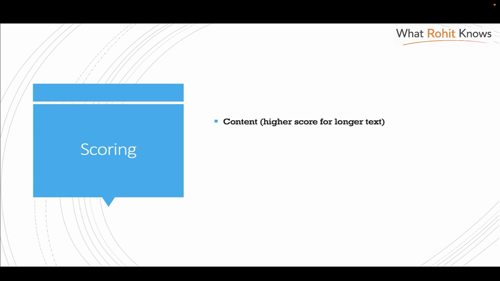And if you get a 0 score in content, then you won't get any other points for other skills that are evaluated. What are they? That is pronunciation, on which you can score 0 to 5, if you pronounce everything clearly, correctly, and fluency, again on which you will get 0 to 5 points. But these points will kick in only if you score something in content. If your content is not correct, if you don't read properly, then you will also not get any points for pronunciation and oral fluency.